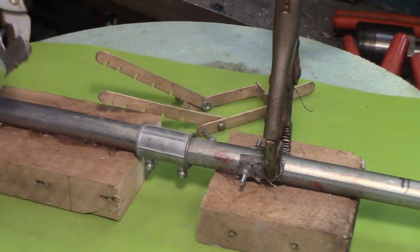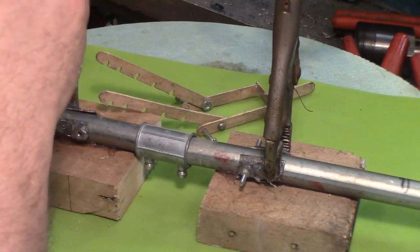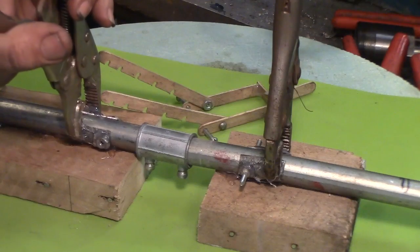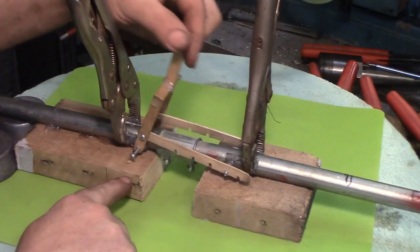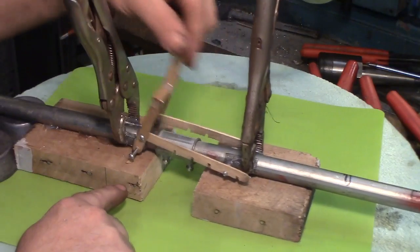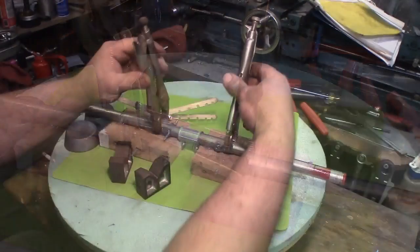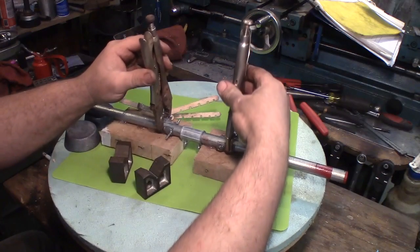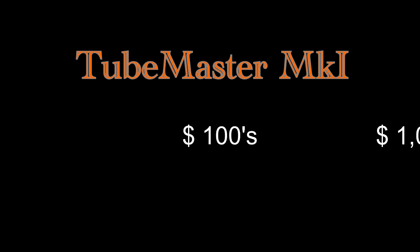The clamps can be quickly and easily applied by one person without lifting or moving the ROV, while the patented ladder lever applies pressure to both sides equally to prevent jamming and damage to the gaskets. Once the tube is joined, simply use the clamps to align the screw holes.